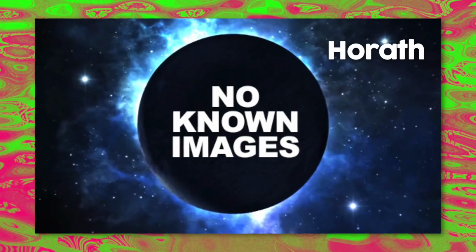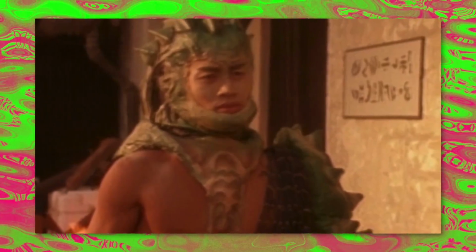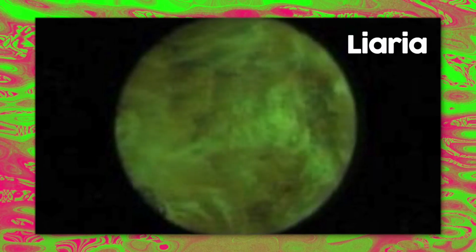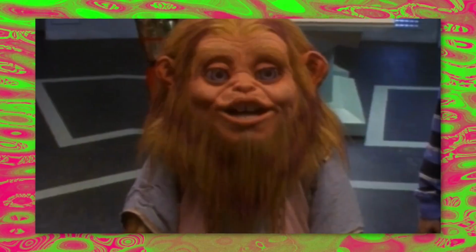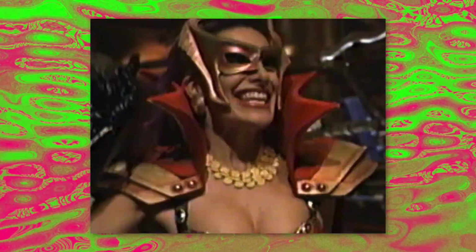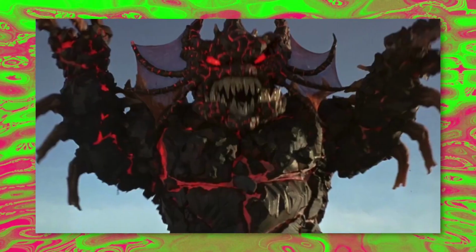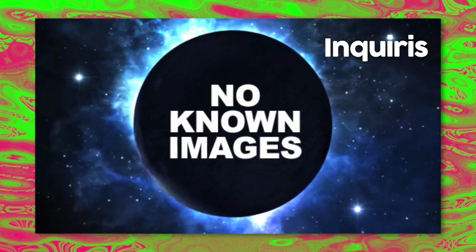Next up, we got Horaf, the home planet of the being Tritor, who is part of a race of half reptilian humanoid aliens. But after Zeo, we're moving on to Turbo because we got more planets there too, like Lyria, the home planet of the Lyrians, Larigo and his family. Divatox and her group attacked Lyria in order to capture Larigo to use its magic to free Malagor.